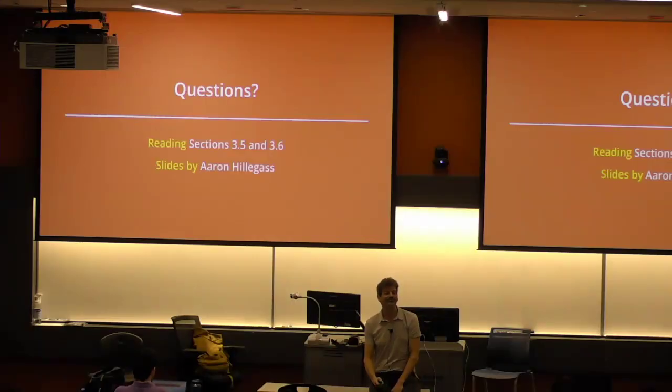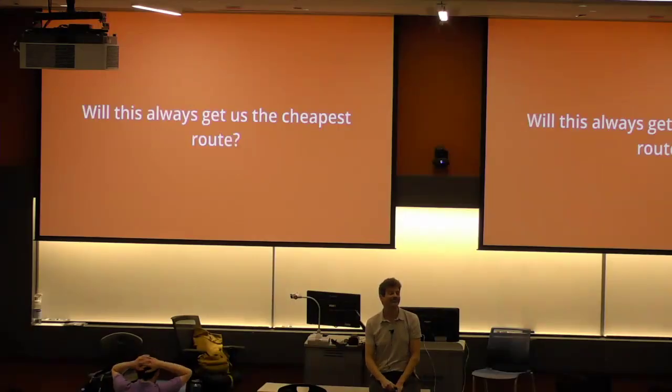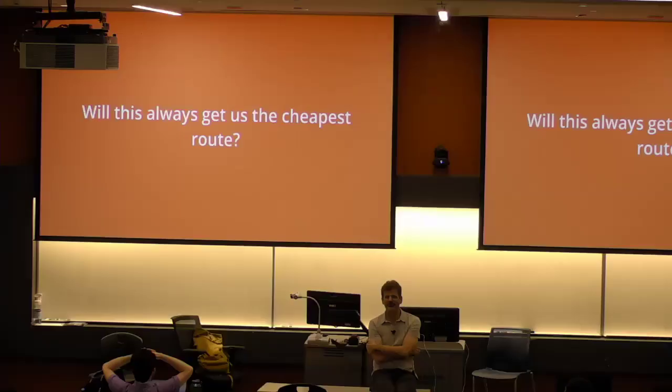Yeah, question. Uniform cost search, that one's guaranteed. Well, okay, so the question is interesting. With uniform cost search, you're guaranteed that the first time the goal pops off, it's going to be the shortest route. So the question is, what if I ran A star first and got a route, and then just to double check that it's the shortest, I ran a uniform cost search to make sure? Is that a fair summary? Yeah, that would totally work.